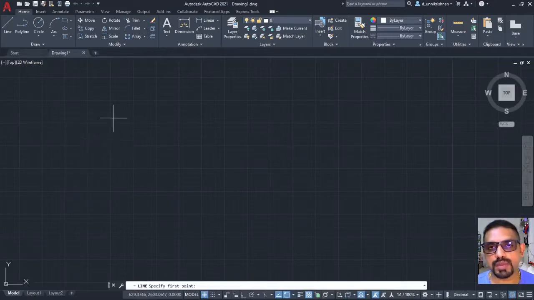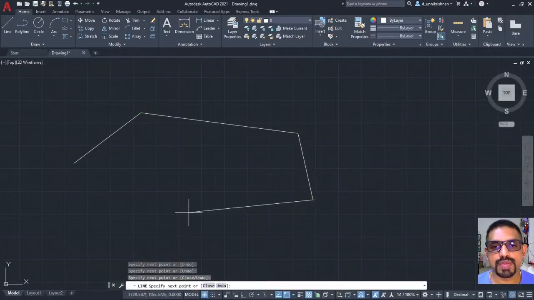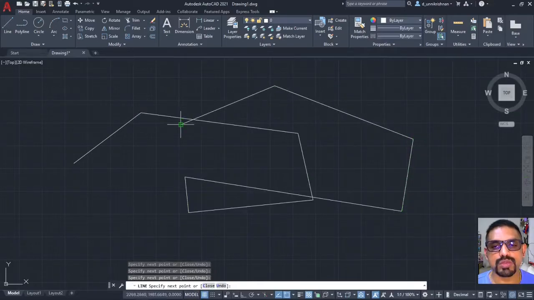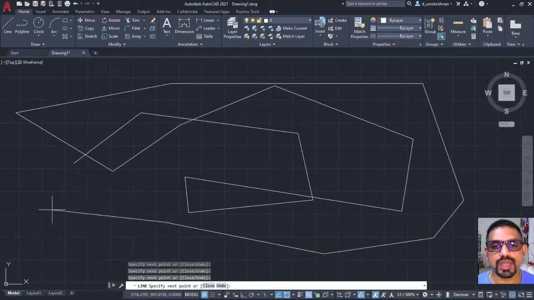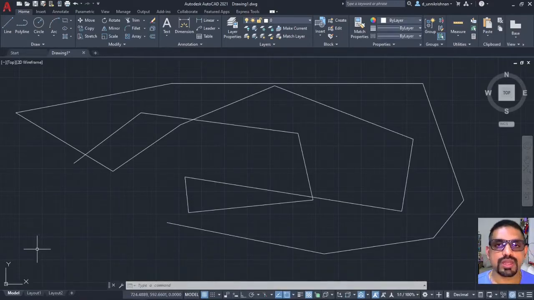Once you start the line command, as you can see, I can pick these points just like this randomly using my mouse clicking button. So it keeps on going and it is never ending. As you can see, the line is not stopping from coming behind my cursor. Once you have drawn enough lines, all that you have to do is press the escape button on your keyboard and your command gets closed. It is always preferred to press the escape button twice before you start your commands or at the end of every command. Pressing twice would ensure that you come out of the command or the subcommand completely.